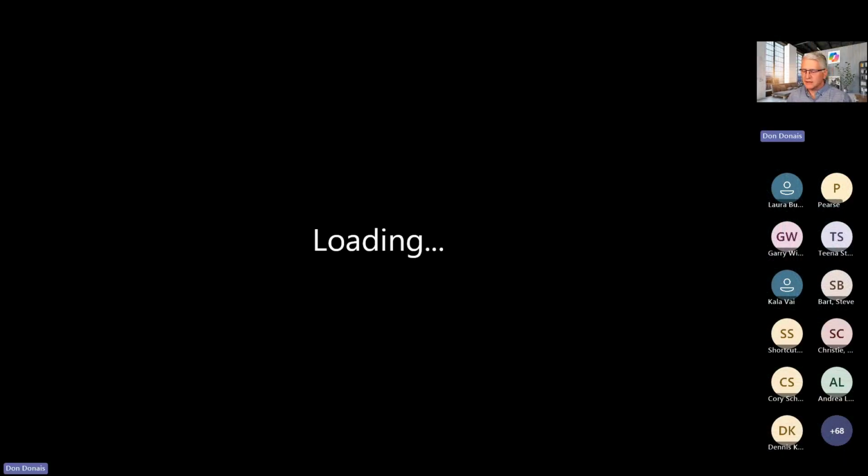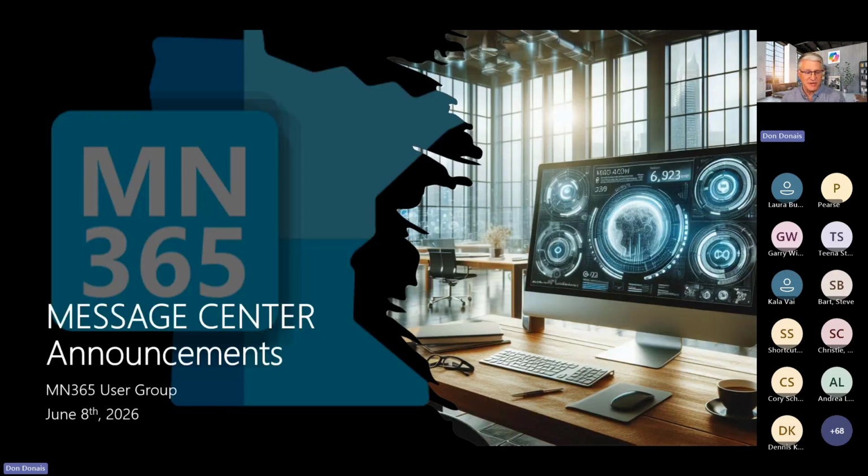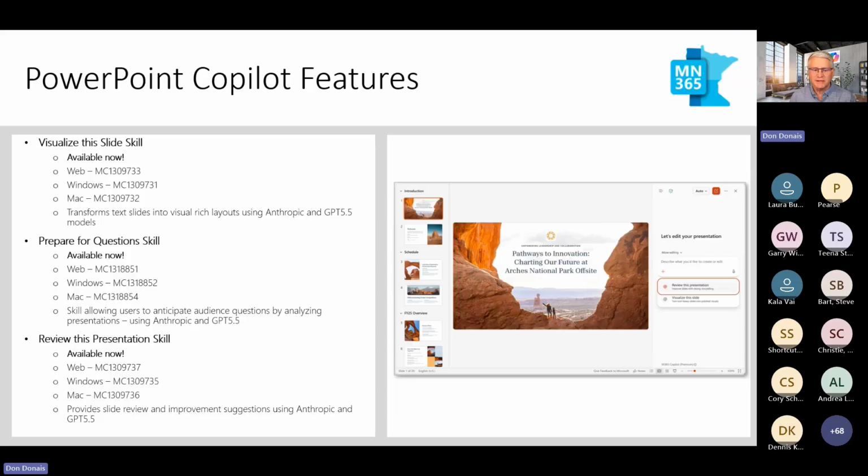All right, so June 8th, a lot of different things happening. The first thing I'm going to talk about is a lot of features from a Copilot side of things happening inside PowerPoint. And there literally were 8, 9 different ones focused on it. And each one was for a different platform. So different way that they're showcasing this.